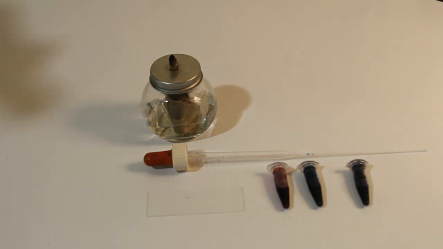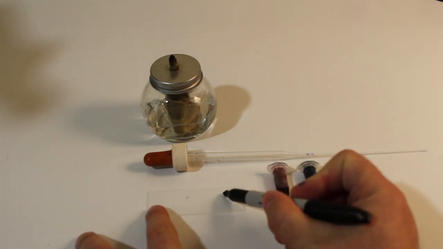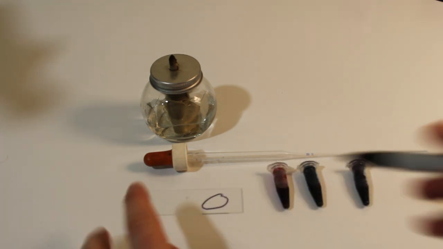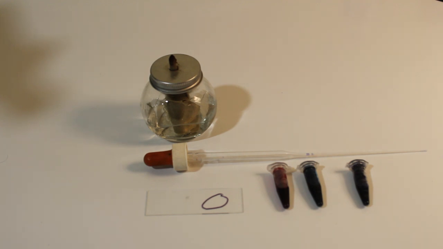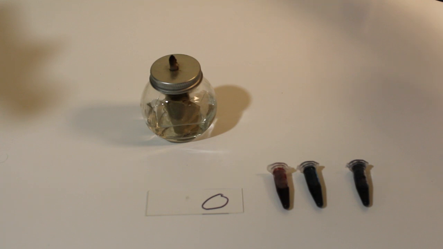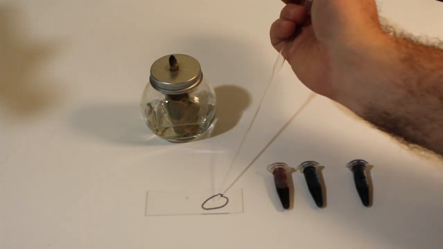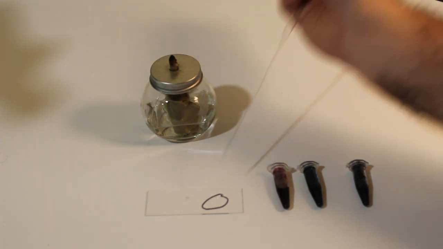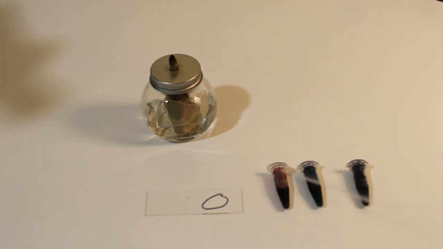So to start, what you want to do is take your slide and near one end draw a circle. Into that region, you want to place just one small drop of your yeast or bacterial suspension, and you want to spread that out as evenly as you possibly can inside of that area with the circle. And feel free to go past that line afterwards if you need to. This is just to make it easy to find your sample when you're done.